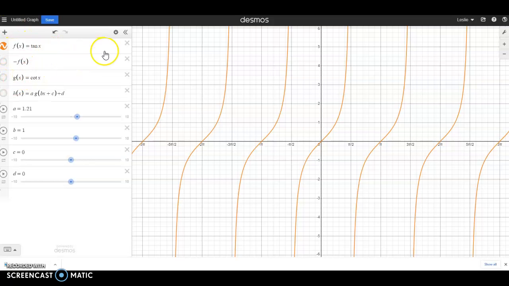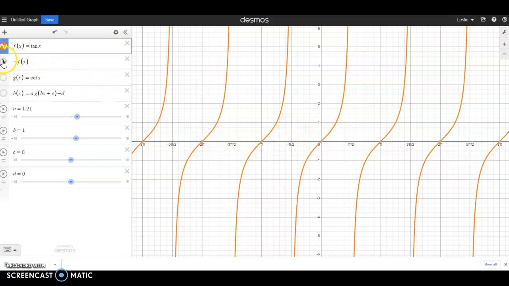Okay, to talk about the cotangent graph and its transformations, I'm going to start with a quick reminder of what the tangent graph looks like. It goes through (0, 0), and it has asymptotes at pi over 2 and negative pi over 2. And actually then, every pi units, it has another asymptote, right? If I go pi units to the left or right of an asymptote, I get another asymptote. But I'm not interested in tangent here, I'm interested in cotangent.